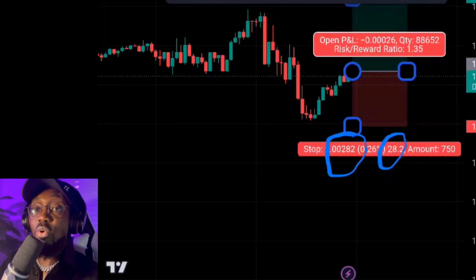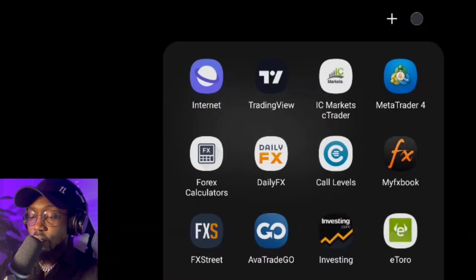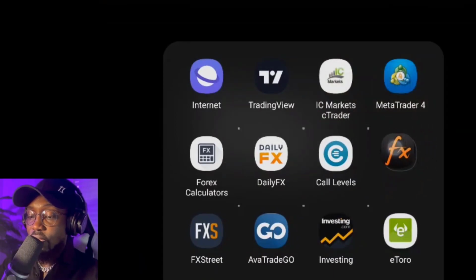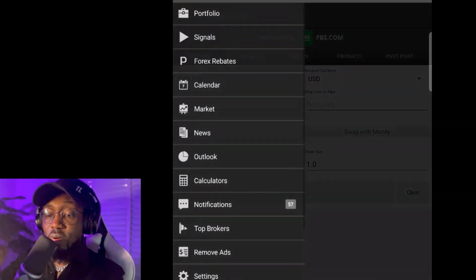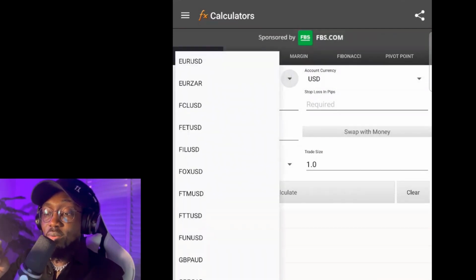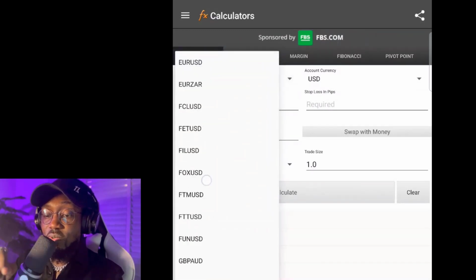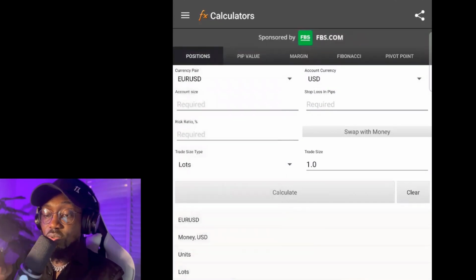Now I'm going to go over to the calculator to tell the calculator what I am seeing here. So we're going back to my FX book. I'm using my FX book this time around. You come here, to the area where you have the calculator. It's the same thing. Your currency pair is Euro USD, so we'll leave that one there. If it's not Euro USD, you choose the one that you're trading.